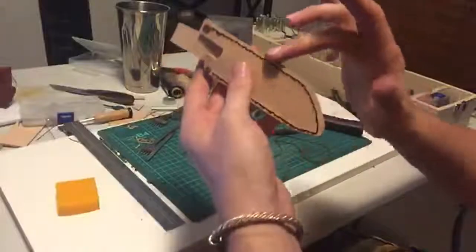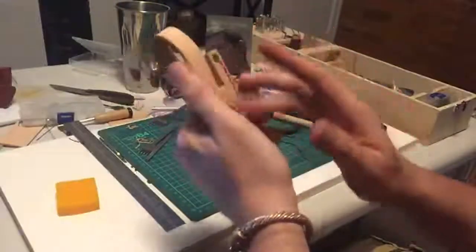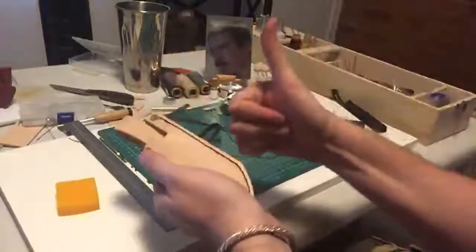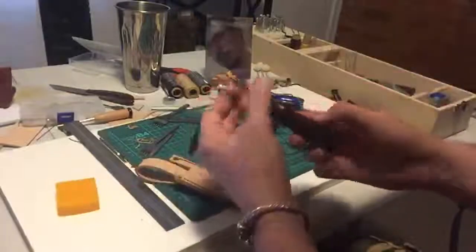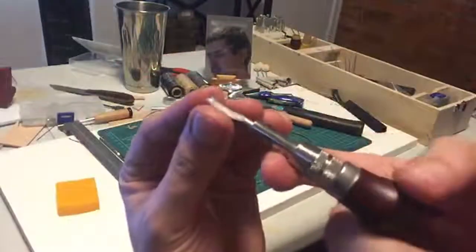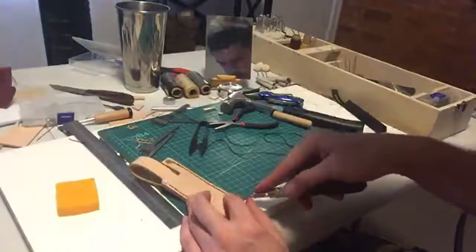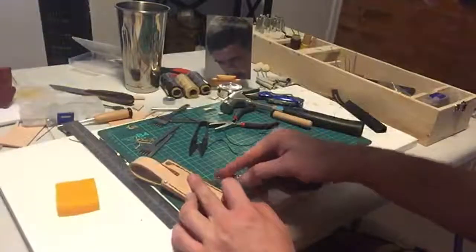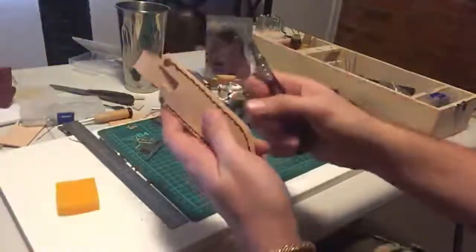So what we're going to do now is cut off the corners so that they round out, and then we're going to burnish the edges and dye it, and it'll be ready to go. So to round the corners, we go back to this tool here. You can see it's kind of got a little fork at the end of it and a groove on the other side. And what you do is you hook it over the corners. You can see it peel off and chamfer that edge.